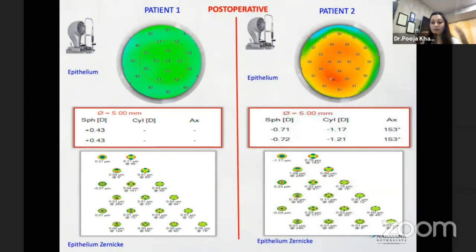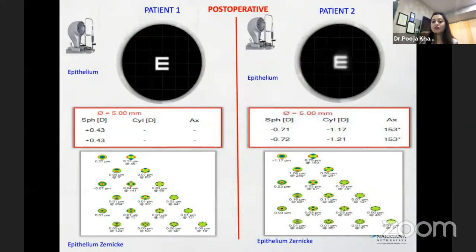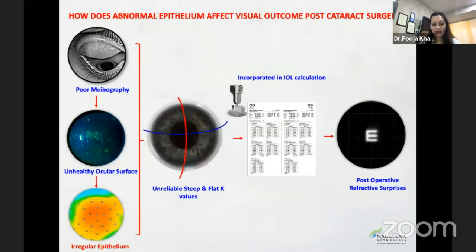But in an irregular epithelium patient, when we do a cataract surgery, it might lead to a lot of epithelial irregularities or epithelial hyperplasia, and that might induce more power which you were not expecting. So the refractive surprise and the poor quality of vision which you have got is not because of your IOL power calculation or something where you've gone wrong in your evaluation. It is just because there are a lot of epithelial changes present, which are a sign of ocular surface disorder, and that is why it has happened.